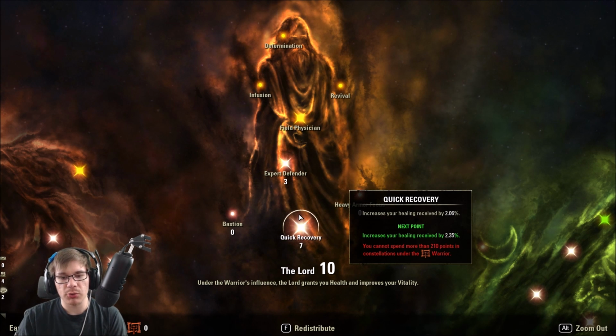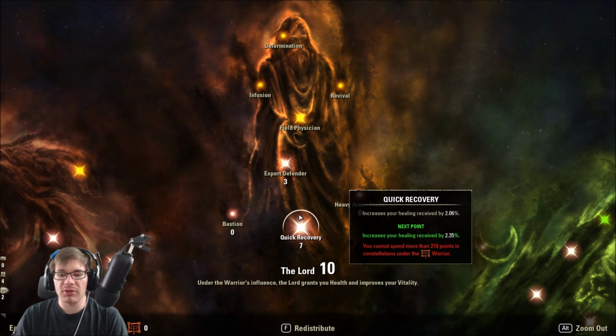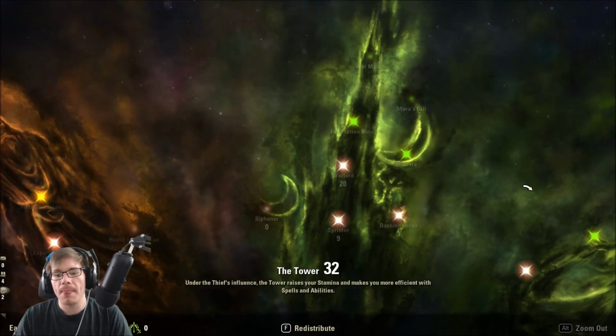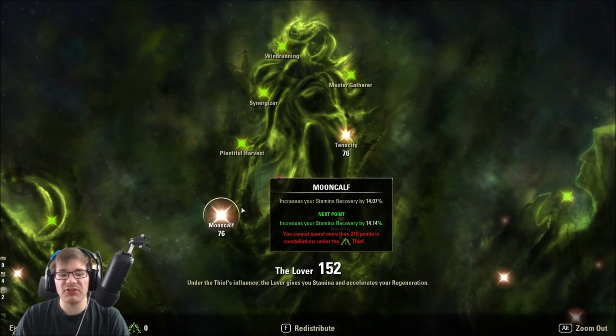And then 7 into Quick Recovery to help us heal ourselves a little bit more with Vigor, Lotus, and Bound with Nature. So lots of extra healing amps. Not going to change the tide of battle too much, so you can put this into flat mitigation if you prefer. Into the Thief, we have 76 Tenacity and Mooncalf.